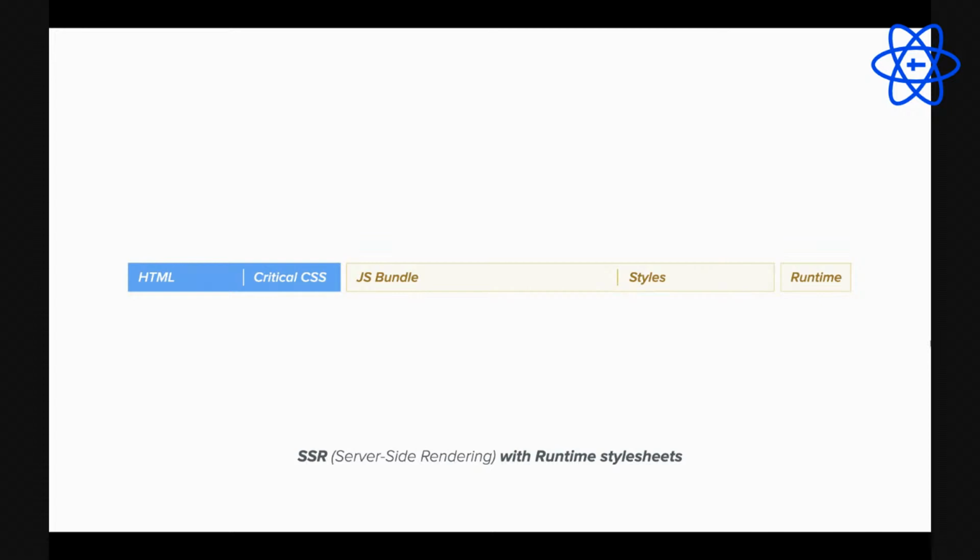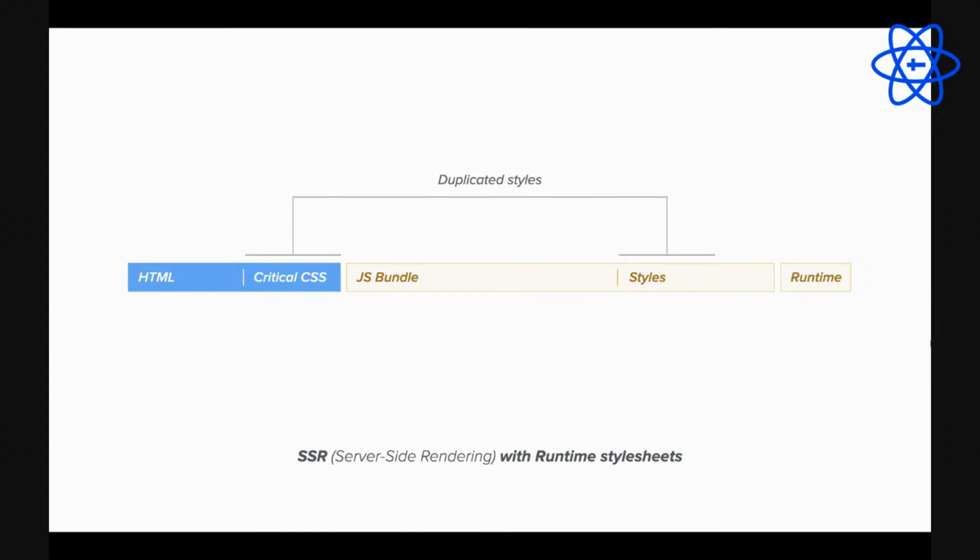And we also need to ship the so-called critical CSS, which is the CSS, the styles that are required to display the initial HTML page that is rendered on the server. All the JavaScript libraries that implement runtime style sheets also support this critical CSS extraction and injection into the generated HTML file that is rendered on the server. So you get this out of the box.